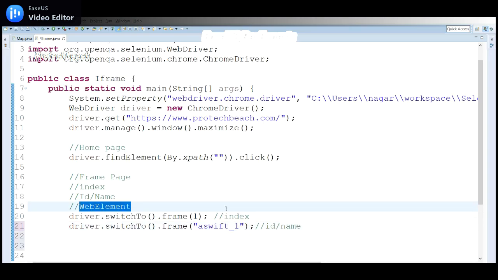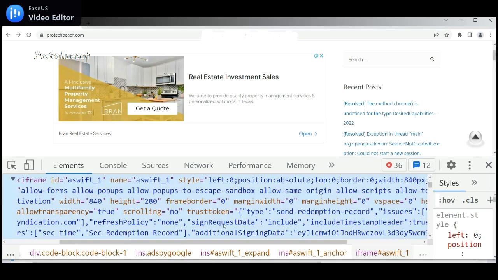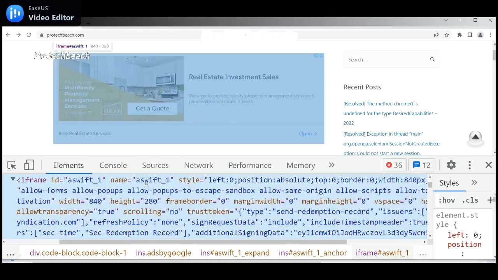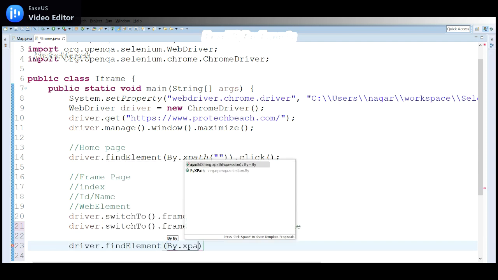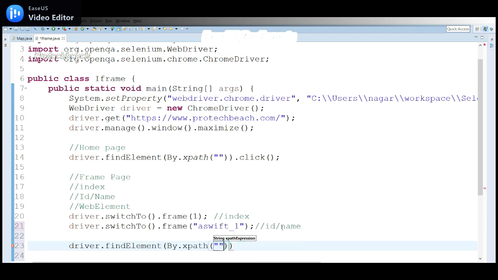By passing a web element also, we can switch to the frame. When should we go for this? Assume they have provided an ID or name, but it is not unique, or an ID or name is not given to this particular frame. In that case, we need to go for the XPath. First you need to identify the web element: driver.findElement by XPath.